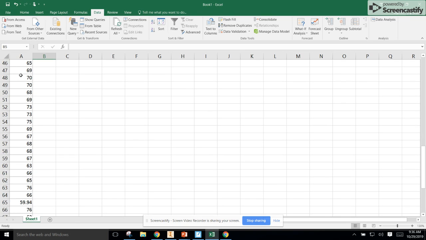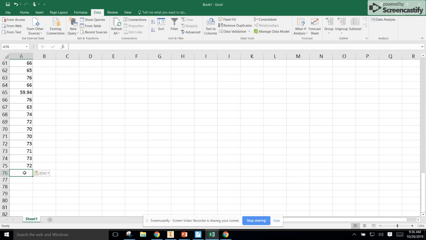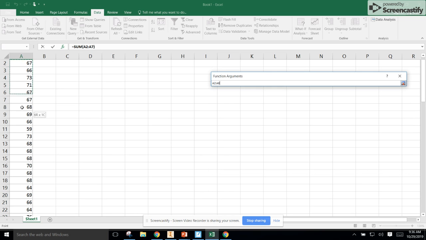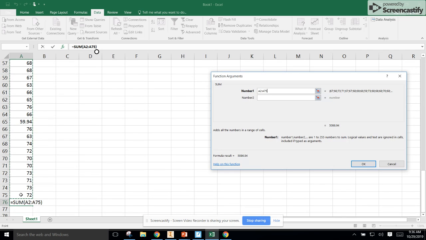I'm going to come down here to the bottom of this screen, and right here I'm going to type in equals. At this point it's looking for a formula. I could certainly put the average there. Instead I'm going to put the sum, and then it wants a range of numbers that it's going to take from. It's defaulted to A2 to A75, which means going from this cell to this cell. It typically tries to anticipate what you want, which I do. I want the sum of those.